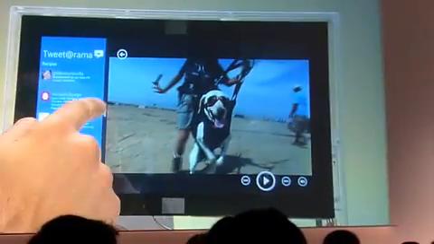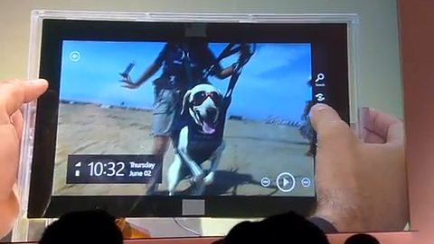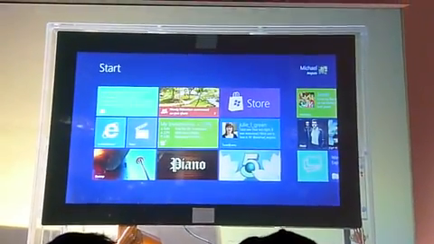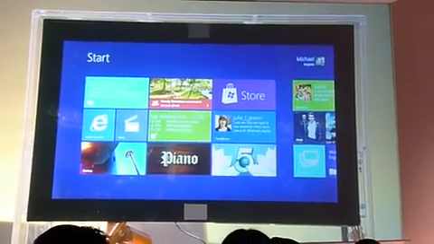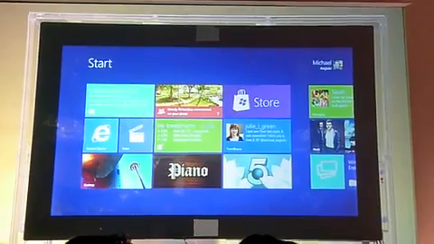So let me pause this video. These controls are really easy to use. Whether they're under your thumb or you're using them with the mouse, they're just there and they're quickly and easily out of your way. So the most important app of all of these systems is the browser.